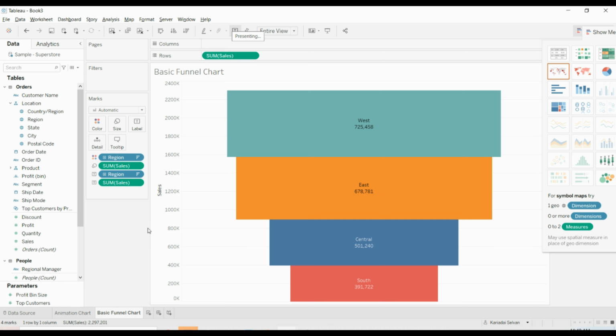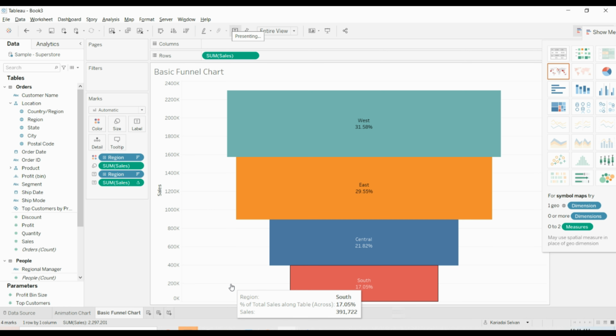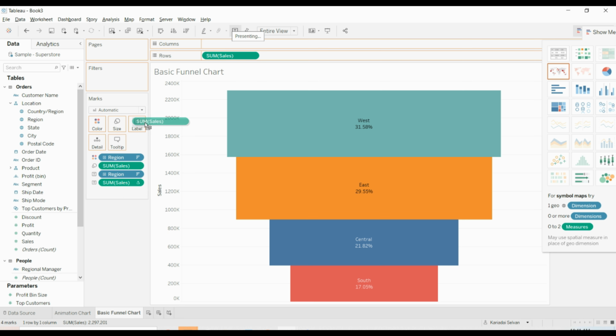One question. On this, if I want to put percentage contribution for each of the regions, how can I do that? This is simple. If you want to change the percentage to something else, you can change it. Here you have percent difference, percent of total. No, in addition to what is there, absolute number plus percentage split. Again, you just have to drag and drop the sum of sales to the label, and then you can change it. Thank you.